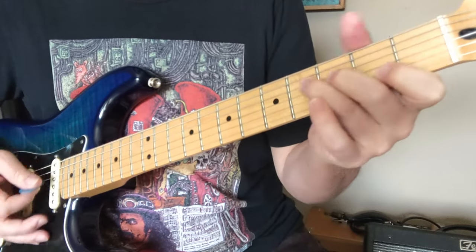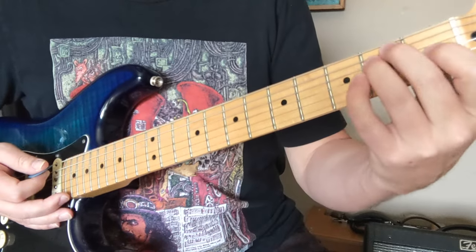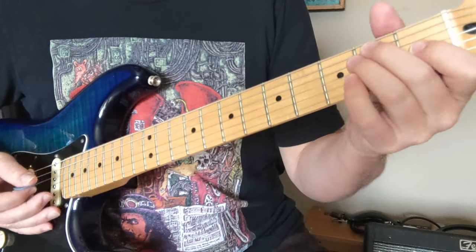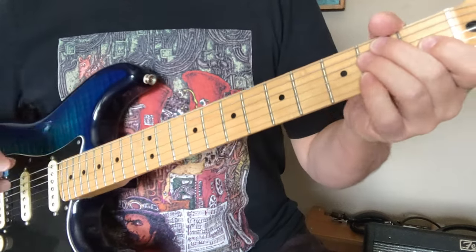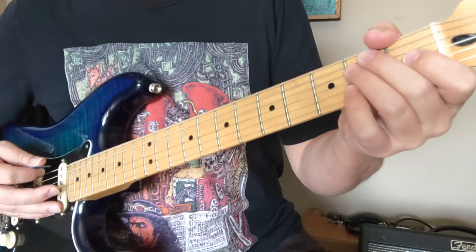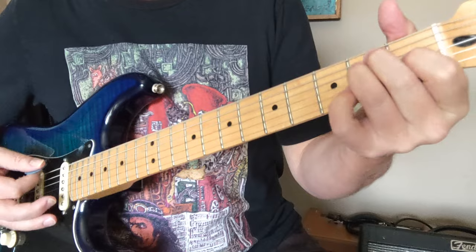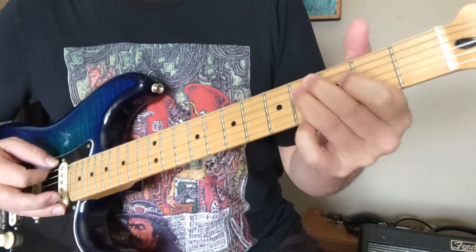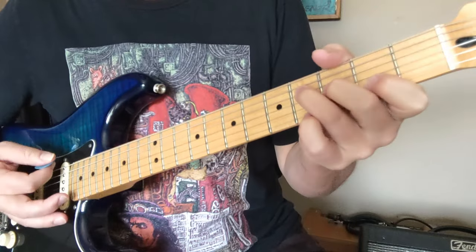Back into that. So we kind of come in, you could come back to that rhythm there. It's kind of like halfway through that first measure, but it would be four more measures of that, just like it was in the beginning. So let's do a little review of the whole beginning part. Next part.